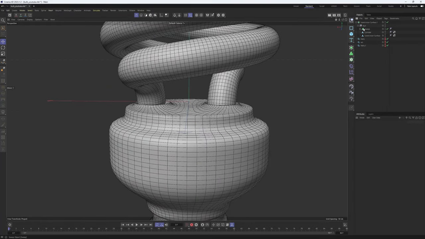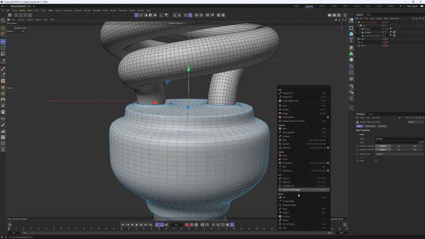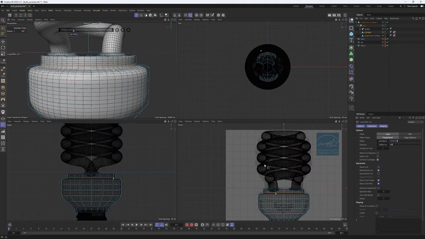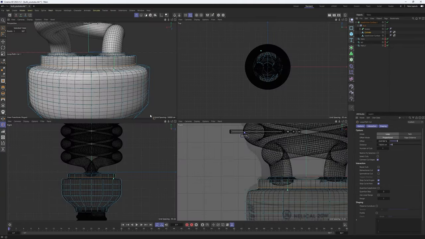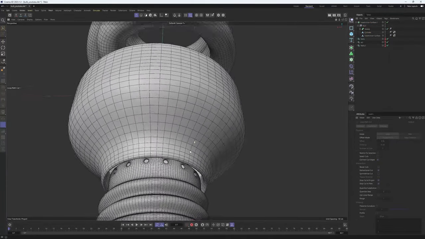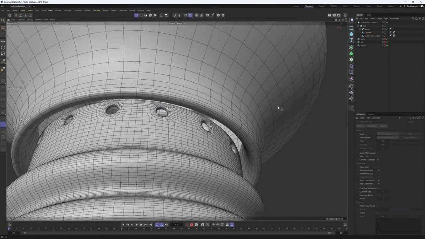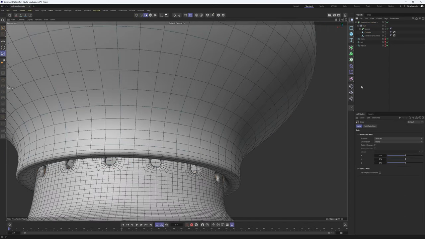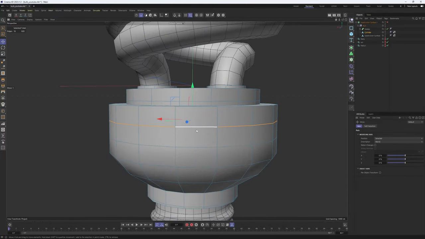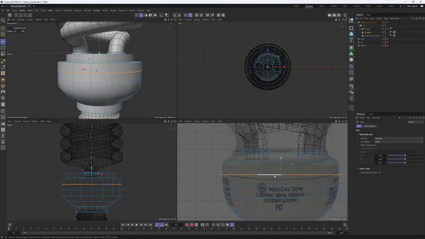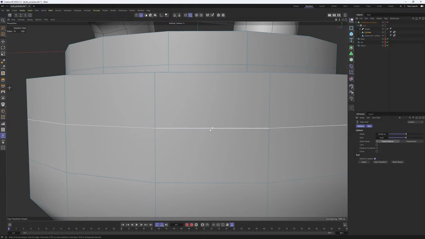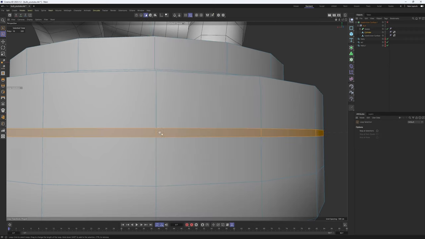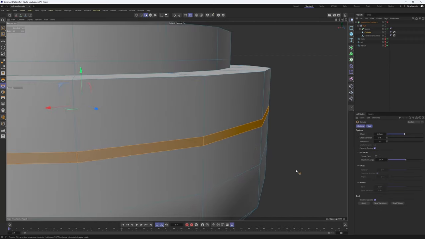Nice. Now, select this one and grab loop cut tool. I'm going to add this one. Then let me check this. Yeah, this is very similar. Maybe over here. Then can select the polygons inside and scale them in. Other than that, there is a seam right over here. So I'm going to grab slide tool, hold down control, move this down so that I can select these polygons and use extrude tool and extrude them in.